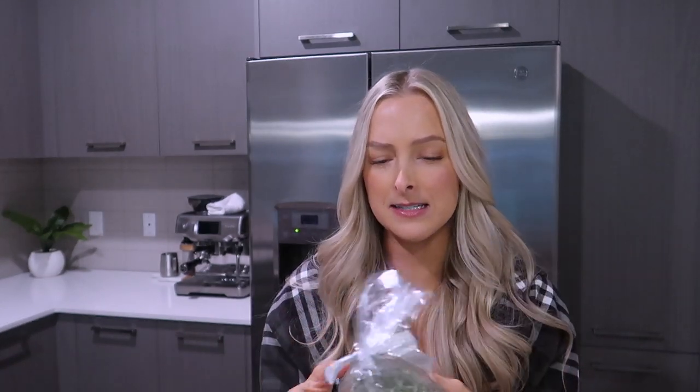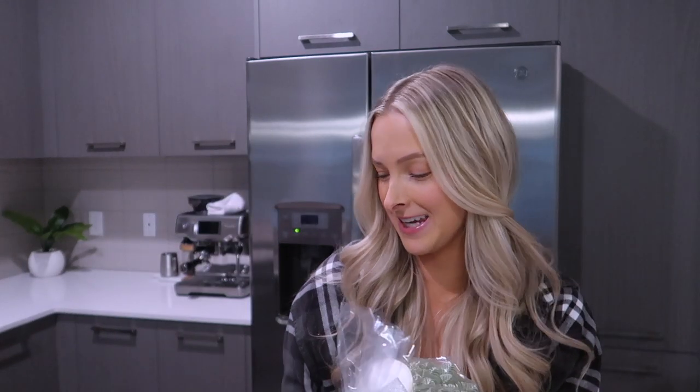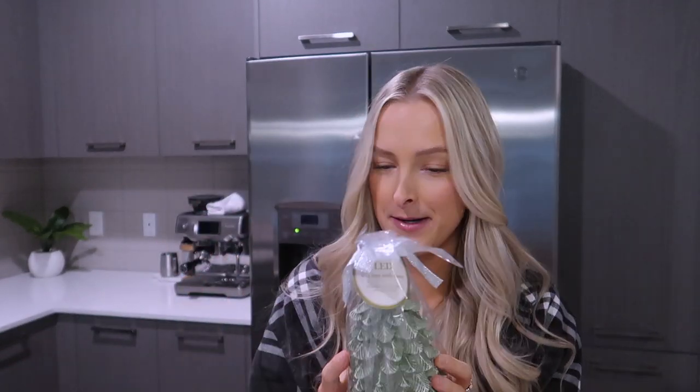I didn't expect them to have them again this year, but I went to a different Target this time, and I saw this, and I was like, is that a candle? Because I saw it in white. And then I saw that it said wax tree with timer, and then I looked underneath some things and I found a small little green one. So I thought it'd be so cute to match. I didn't expect them to have it again this year, so I'm excited. I'll try and find it and link it down below. They also have it in white, like I mentioned.